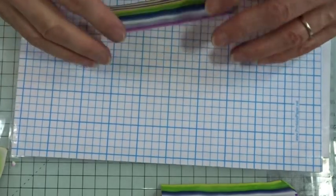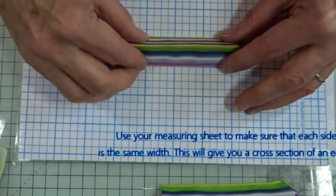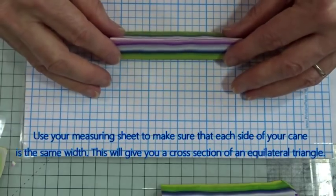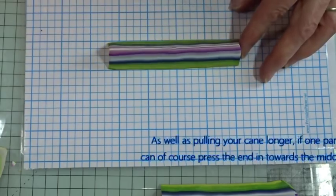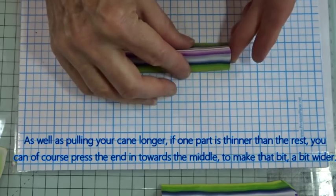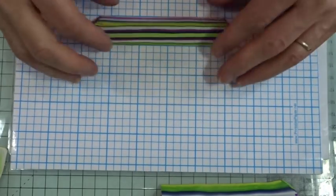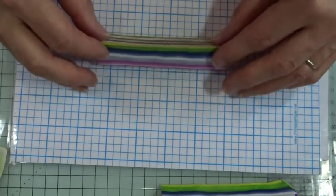Because the theory is, and of course what works in practice, is that if every side of your cane is exactly the same width, you will automatically have created an equilateral triangle which will kaleidoscope together perfectly. So just give it one more look. And don't forget as well, if you go too small, like it's slightly smaller here than it is the rest, you can just push it longer. There we go, push that back so it's the right height. So I think that is about ready to go.